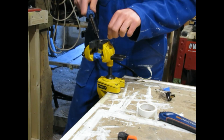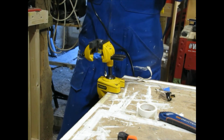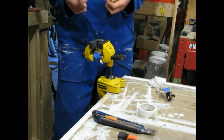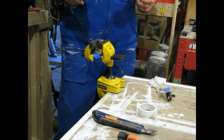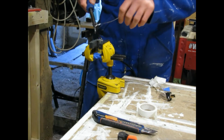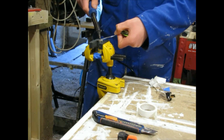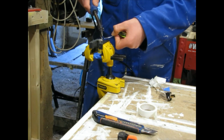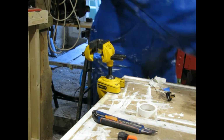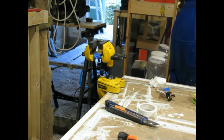Okay, we're gonna do it this way. Definitely have to say, soldering these batteries is a pain in the butt. Much rather have a battery welder, and it turns out they're only like 60 or 70 bucks or something. So next time I do this, if I ever have to do this again, which probably will at some point, I'm definitely going to be buying a battery welder. Then as soon as it does stick, it's in the wrong spot. Just gonna let that cool down. And where's the paper towel? Oh, no, they're out.